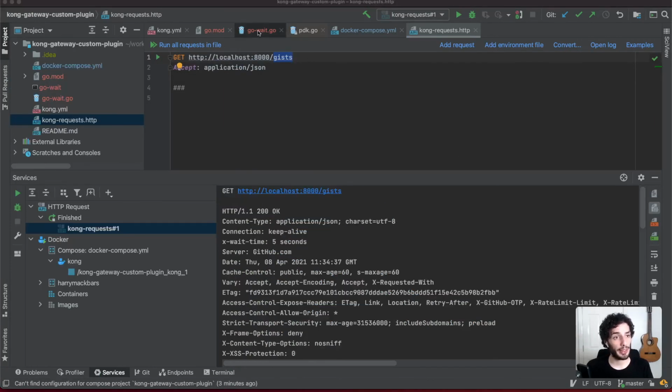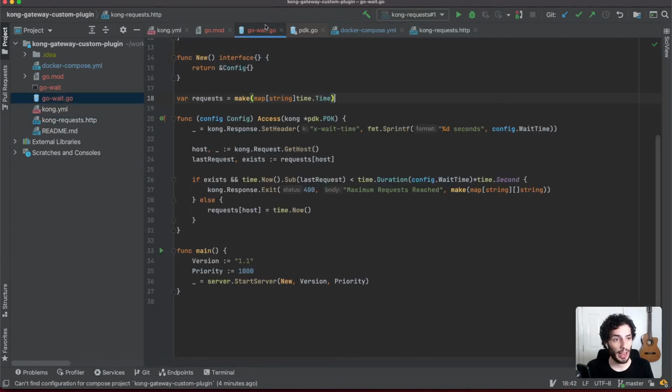Great, so hopefully that's given you a good overview of how to go about making plugins. Now, obviously I've done this all in memory, assuming there's a single node, this might work okay, but the idea here is that this is a microservice in a sense, or a service in its own right, so you can do basically whatever you want. You can connect it to databases, APIs, and you can basically build it as if it's its own service and just plug it in.